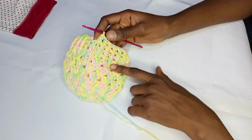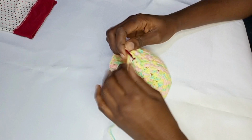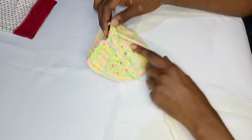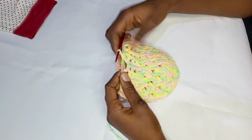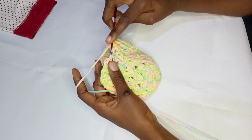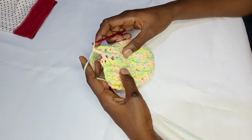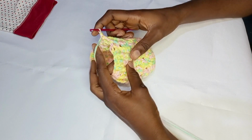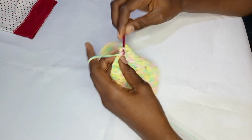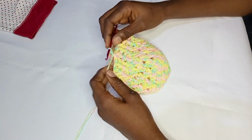I didn't cover this part in the video due to background noise, but what I did here was back post double crochet and front post double crochet to achieve this ribbon. So at the end of round 13, I'm just going to slip stitch. So you can do any ribbon of your choice, right?